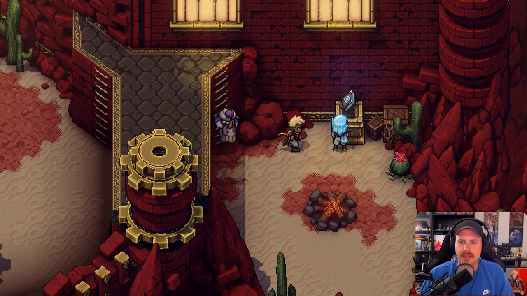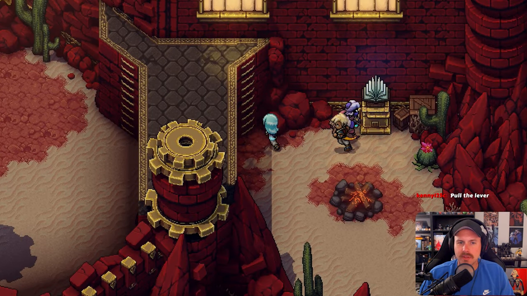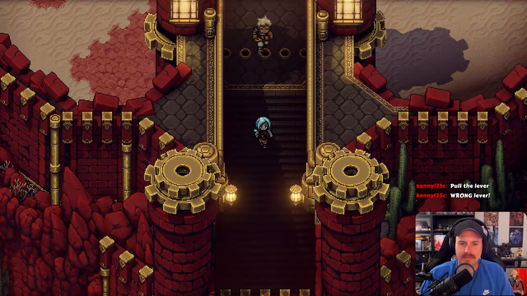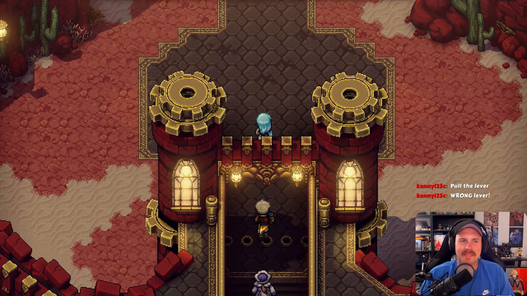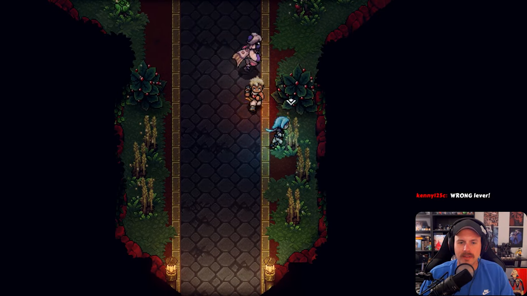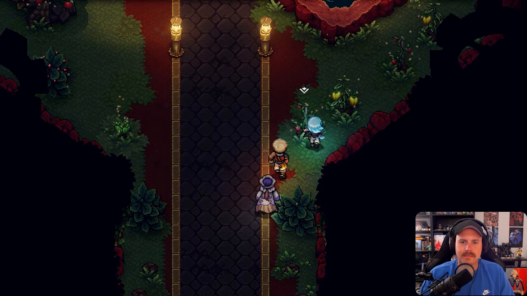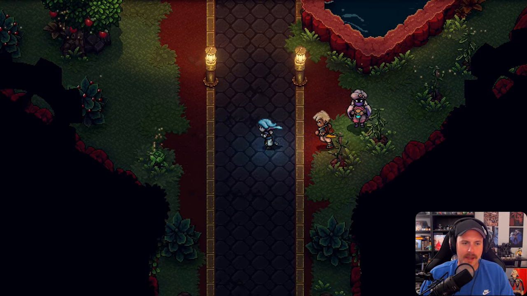I guess we'll save, just in case something bad happens. Pull the lever. Wrong lever. Oh, is the front door open now? Nice. Emperor's New Groove reference acquired. Oh, look at all this. Dude's stuffs. Damn, alright, cool. It's a lot of shit in here, holy crap.